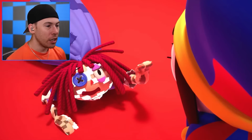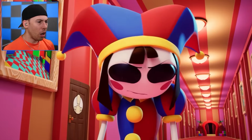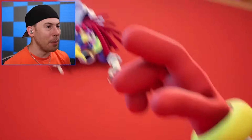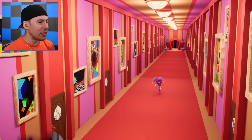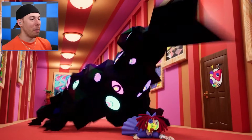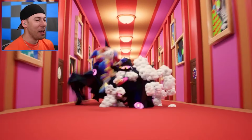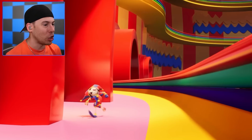She's glitching! I understand you don't want to, though. Oh, no! Now Pomni's glitching! The glitch is spreading! Sorry. That's not good. That is actually very bad. Pomni, you need to run. Oh, jeez. Oh, God. That looks crazy. Okay, will she escape? That's the big question.